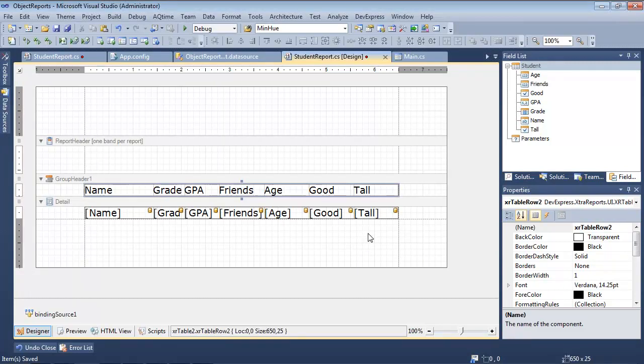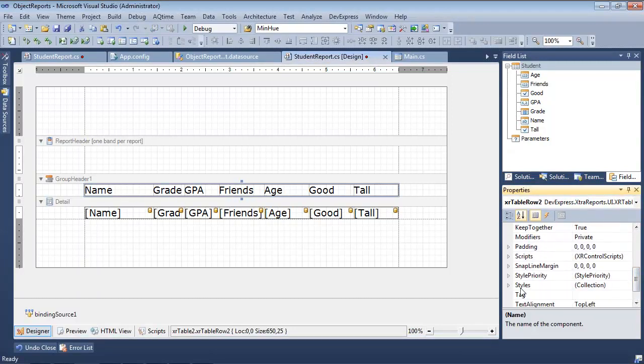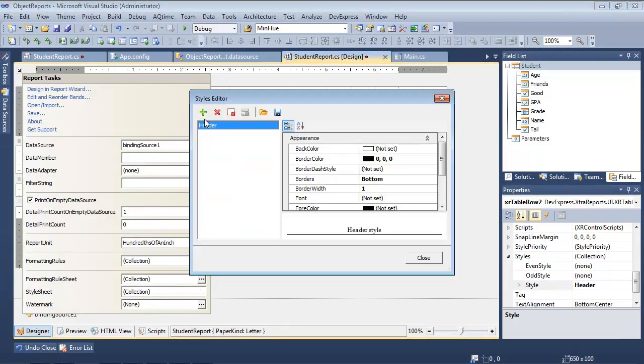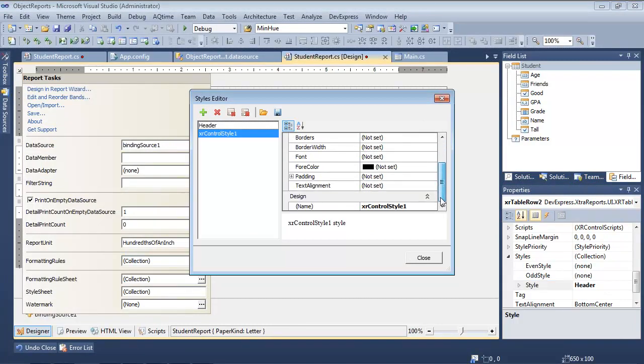You can either set it on the table row, or you can set it on the actual cell. I'm going to set it on the table row for this one. And the way you do it is you go to Styles and tell it what style you want. Very good. Now, let's go down to this guy. We want to do an alternating style. So let's go to Style Sheet. Let's add an even row style.